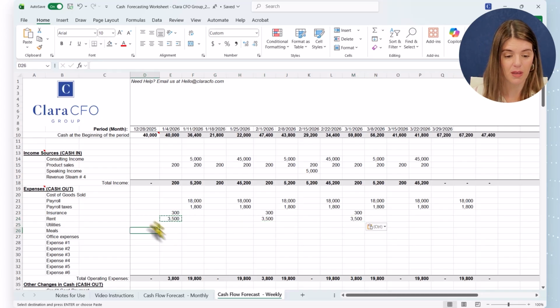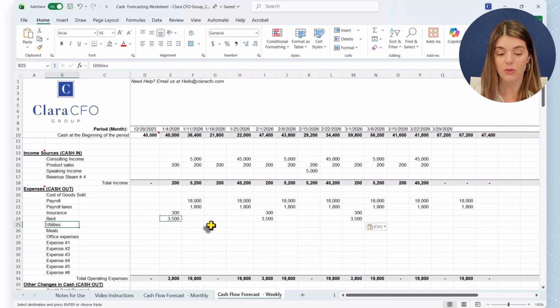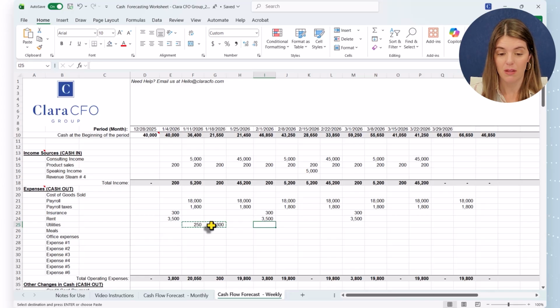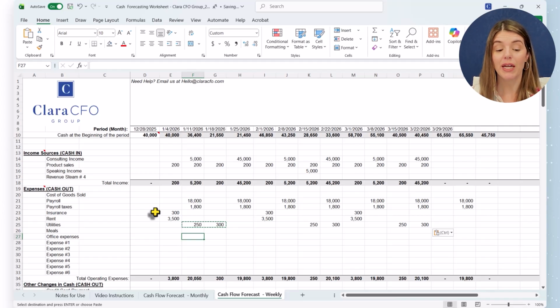Putting those in there. And then you have utility bills throughout the month, and maybe you have different utilities. So let's put some hypotheticals in here, on maybe the 15th and the 20th of the month. And so you can start to get a sense of how you would fill this out. I'm making things up as we go, so it's a little bit easier for me right now, but I would go back and look at my prior month financials to get a sense of when the utility bill hits, when the rent needs to be paid, when the insurance needs to be paid, and other things like that.